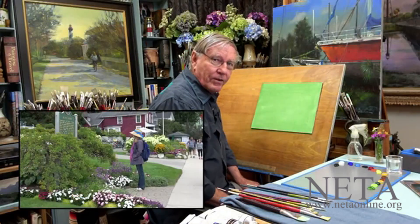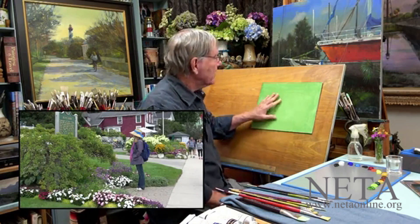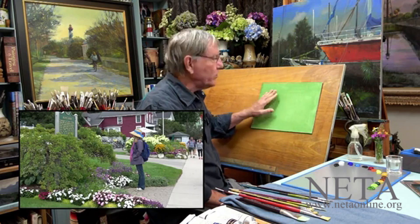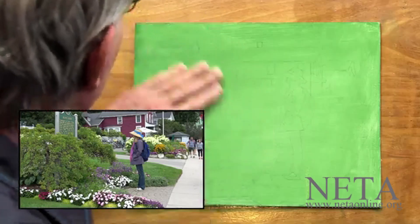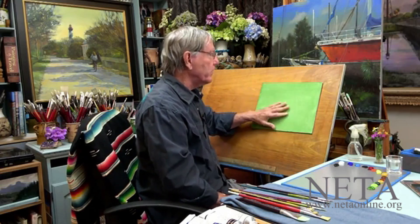I've taken a screenshot of our video from our trip, and that's what I'm going to paint. This is a Masonite board covered with gesso, and I've given it a tone of green. I often use burnt sienna, but this painting is mostly green — lots of green trees and foliage — so I chose to put a green background on this.